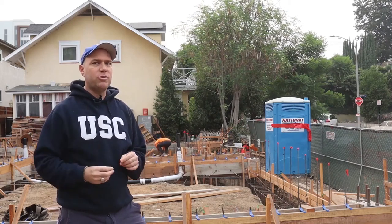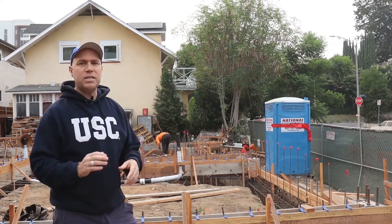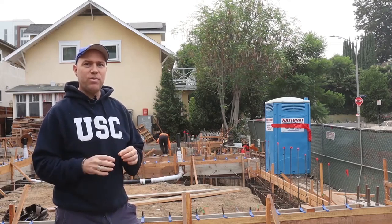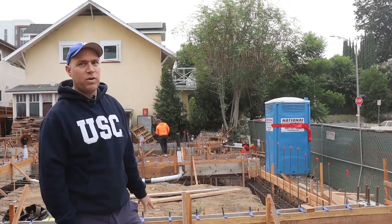You're gonna need a lot of subcontractors. You gotta shop around. The electrician, the plumber, the guy that's gonna do the stucco, you know, all these people, you gotta shop around for them. Now, a big thing when you're doing construction, which I was not aware of, is the foundation. This is by far the most difficult part.